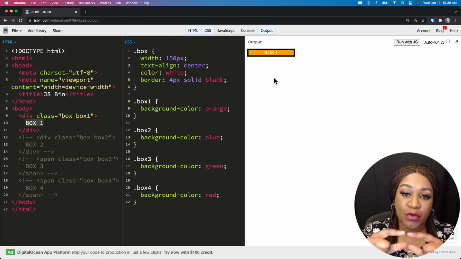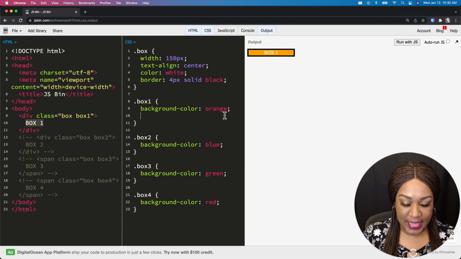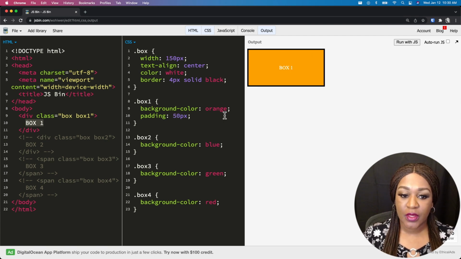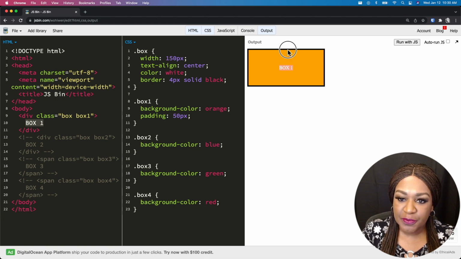And I'm going to show you what that padding is. So with box 1, I'm going to change the padding, and I'm going to make it big. Let's make it 50 pixels. You see what changed? Now the box is bigger. The div element is bigger. And you see the box 1 is in the center, but now you have all this space. I wish I could draw on the screen. You see where my mouse is moving?